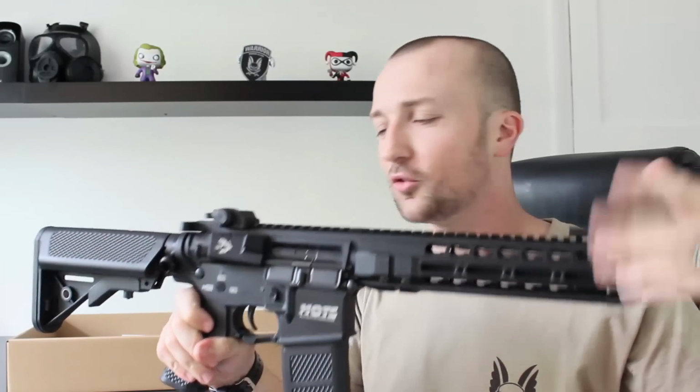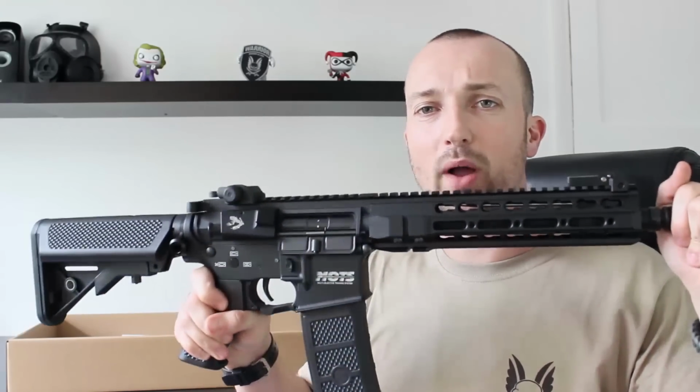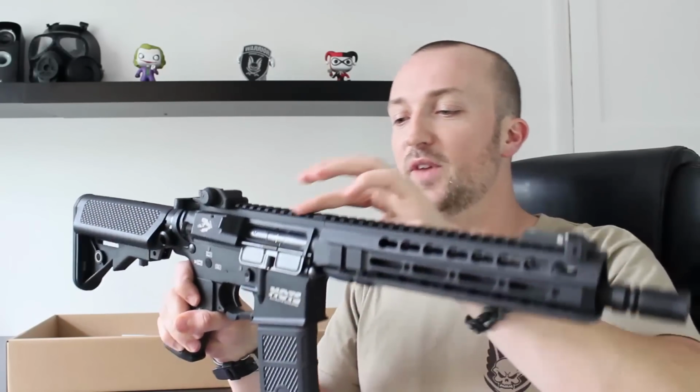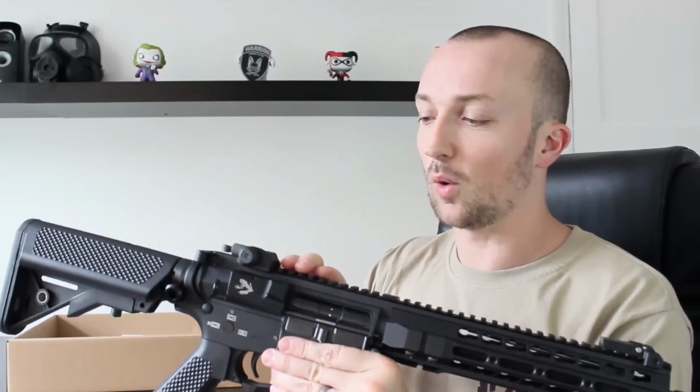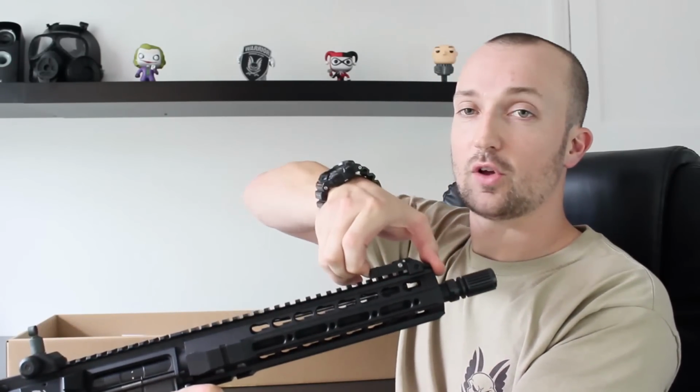It really doesn't do much for me at all, but saying that, it does wear down quite quickly, and I think that white glossy shine goes off of this quite fast, which I'm quite happy about. Moving up towards the top rail, we've got a fixed top rail with some nice iron sights that came with it. I know that these iron sights are quite sought after.